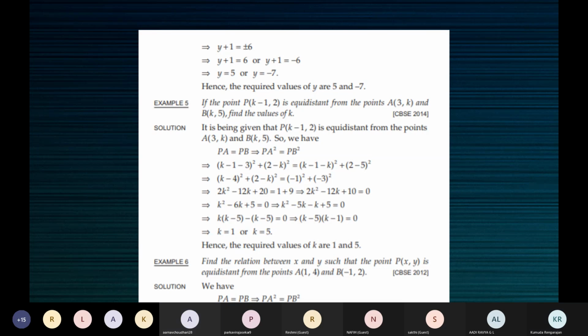And then the formula is there in the derivation that AB square is equal to x2 minus x1 the whole square plus y2 minus y1 the whole square. So we square on both the sides, and then since PA square is equal to PB square, we put that as an equation and then we solve by substituting the values. Yeah, you're right, Arya. Happy that you understood.